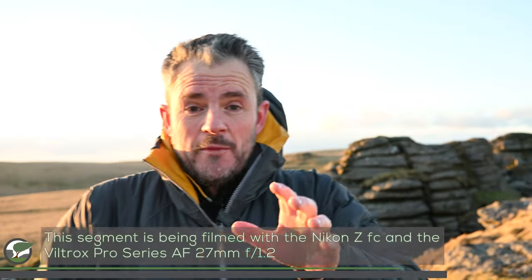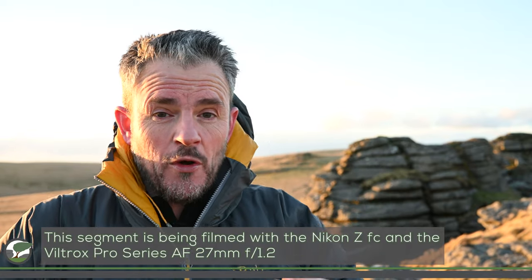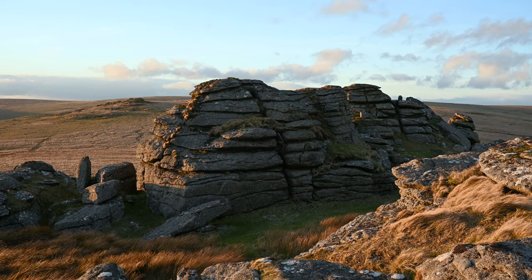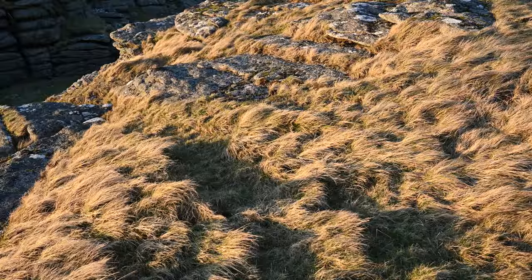Now that I've covered the technical bit, let's see what it's like for landscape photographs. I've come up to an elevated viewpoint to capture a picture of the tor just behind me, and it's catching the light from the setting sun — a nice soft golden colour — as well as the foreground grasses, which adds depth to the image. The only challenge is there's absolutely no cloud in the sky now. It was quite cloudy earlier, so I'm glad I captured those pictures while I did.